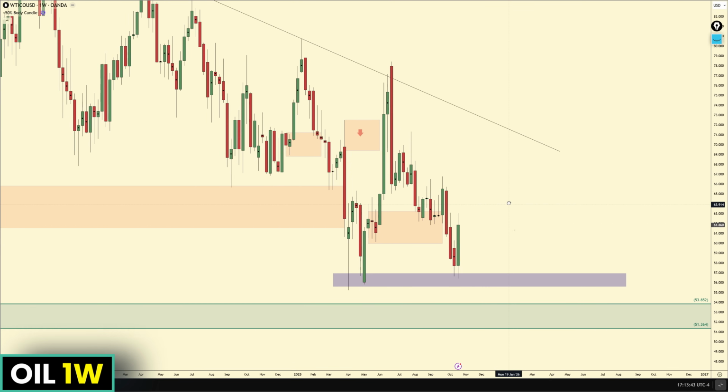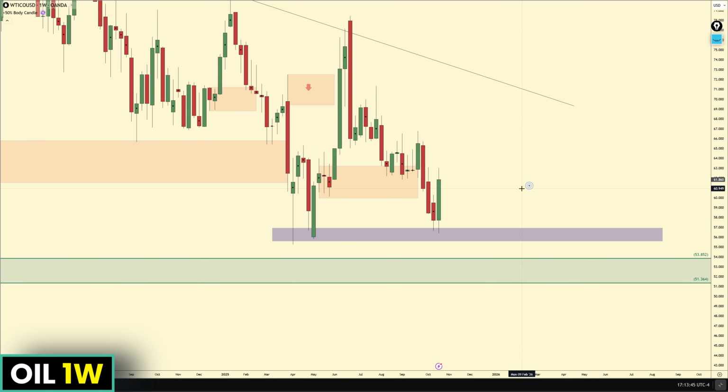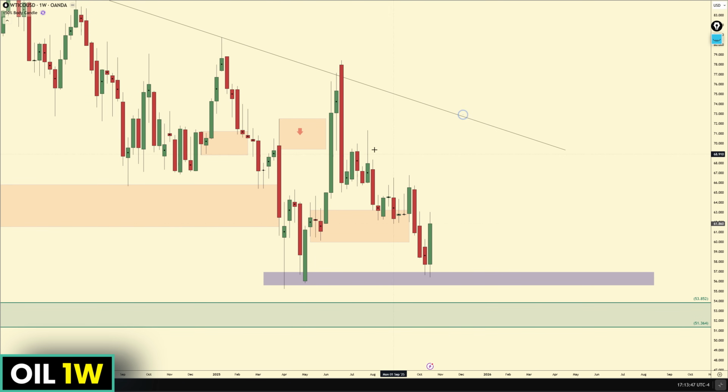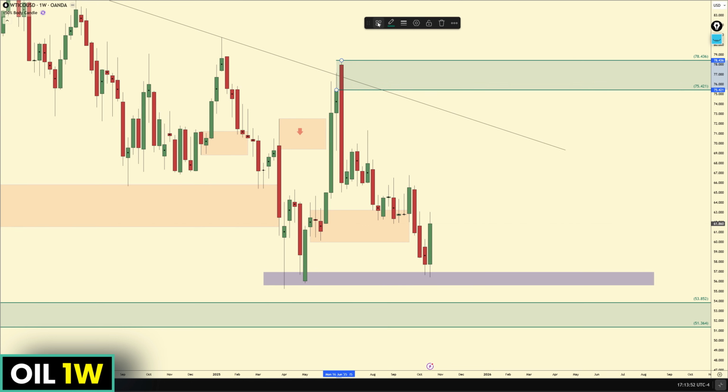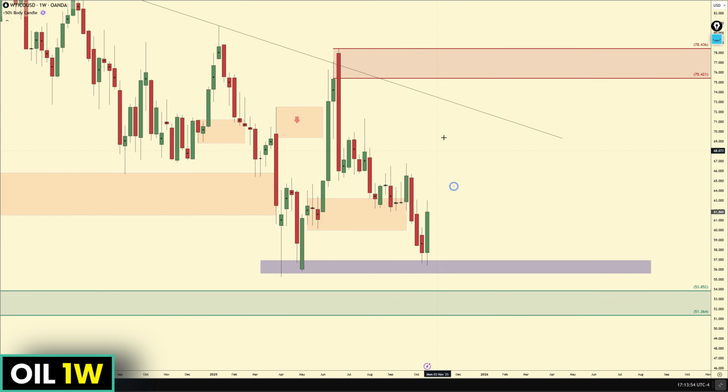Alrighty, on to the forecast for crude oil. So on the weekly time frame here, we broke our weekly area of demand, and that actually left us with supply above. I just totally forgot to draw it. Kind of a weird supply zone, but that is our weekly supply above. Kind of irrelevant for now. Just wanted to draw it.